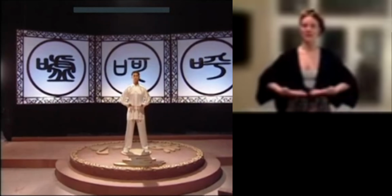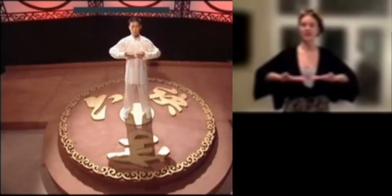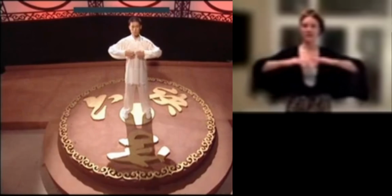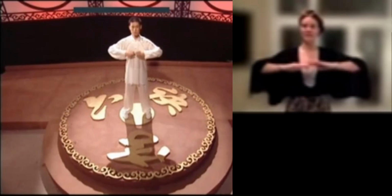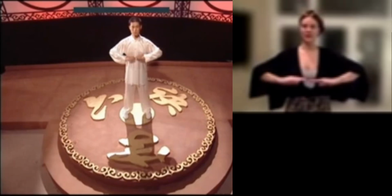And when we're breathing into our belly, we want to feel on our inhale, the belly expand outwards. And here we're going to match our hands moving up with the inhale. So you're really breathing into your belly, lifting the hands up to about chest height. And then at the top of the inhale, you're going to move the hands downwards, flip them, and exhale as you press your hands down.